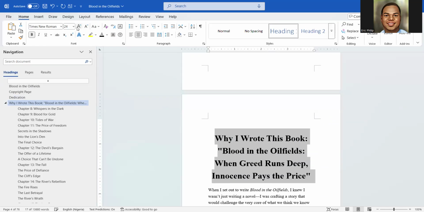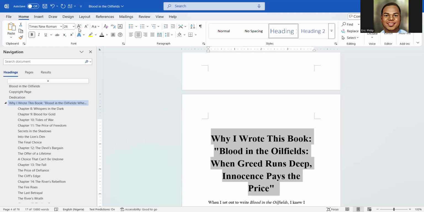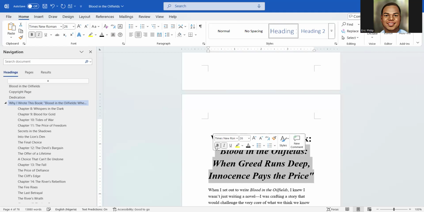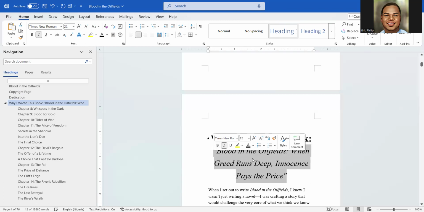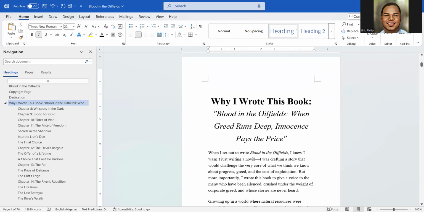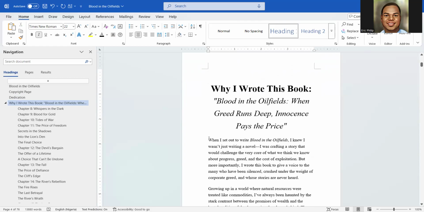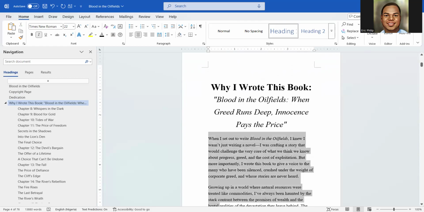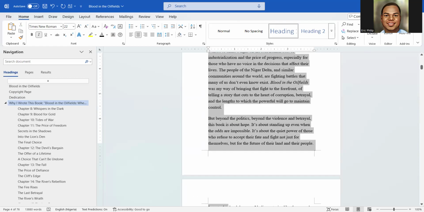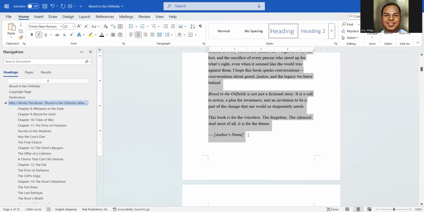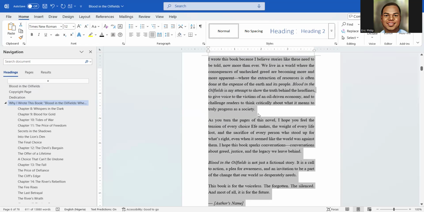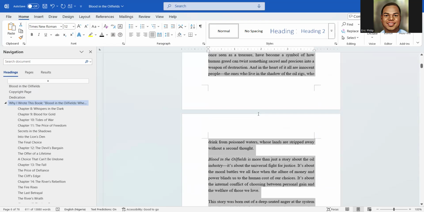Put on heading. So let's proceed. Make that bold, increase, and yeah, increase that. I'm going to make this a bit italic, so it looks somehow. Yeah, so this is it. This is the why I wrote this book. I'm going to highlight this right now. I'm going to highlight the why and make sure I have it justified. So I'm going to use the justified feature for it.